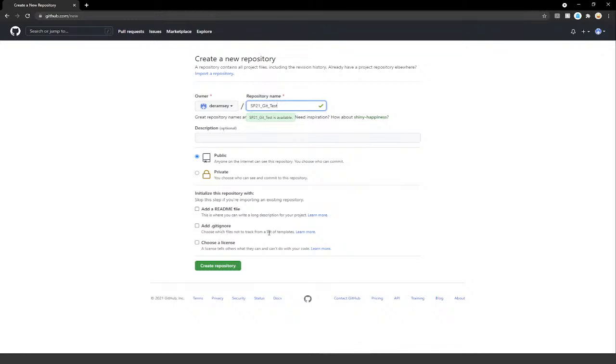We can add a .gitignore if we want to. For our purposes in this course, neither one of these are important. Add a little description if you want to. And this is fall 21, not spring 21. This will be git test for fall 2021 web 140 course. And I can just click here to create the repository. It'll spin us up a repository in a minute or two. We'll get there and we'll see what all we need to do here.